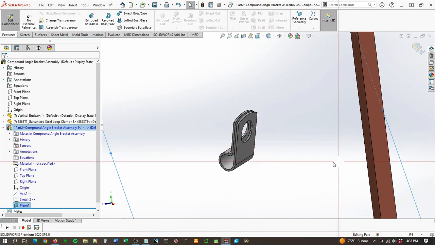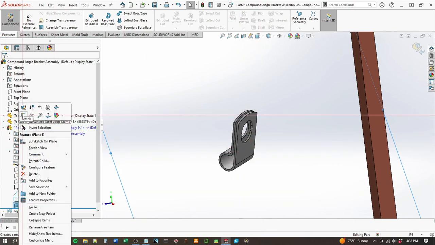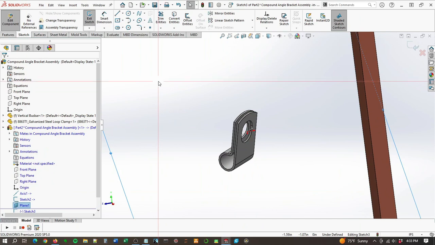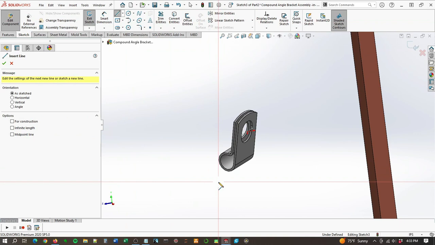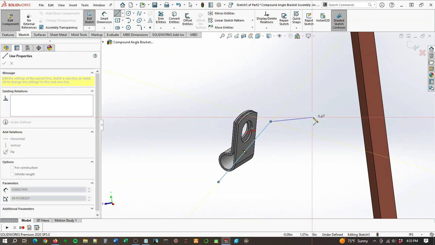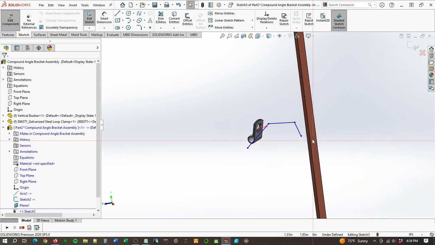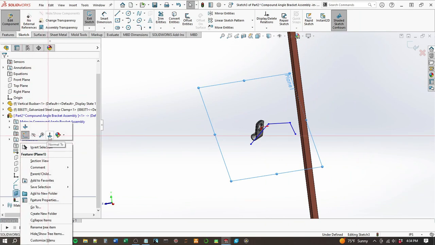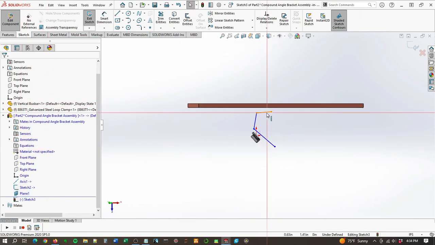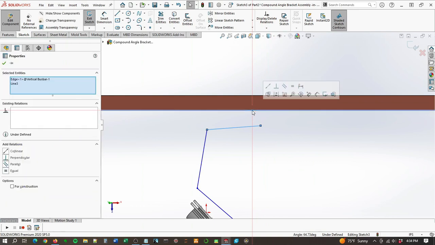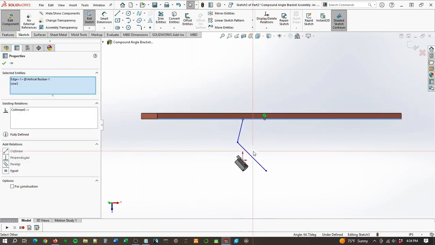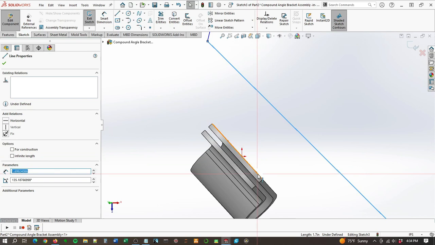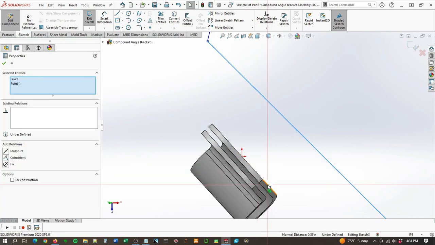Next thing to do here is going to be to create the sketch. So we're going to start that. And we're going to start drawing some lines. And we're just kind of drawing in free space here. We're not being precise about it, because what we're going to do is view this plane normal to, and then we're going to start creating some relations between that frame element and the lines that we just created, and also with respect to the clamp.